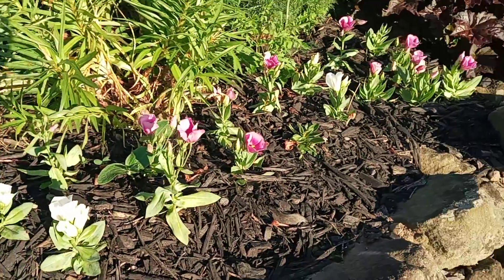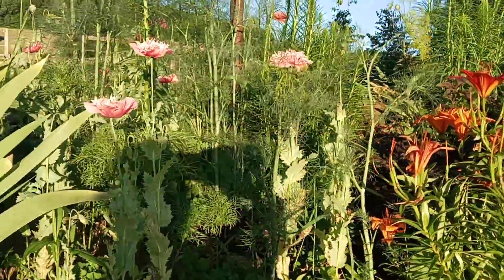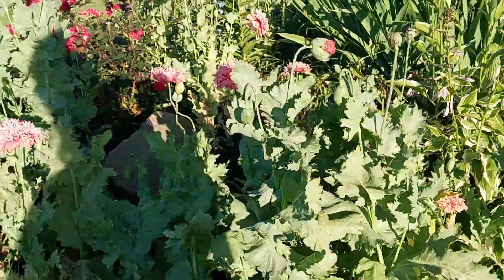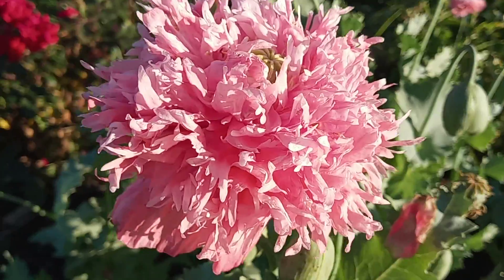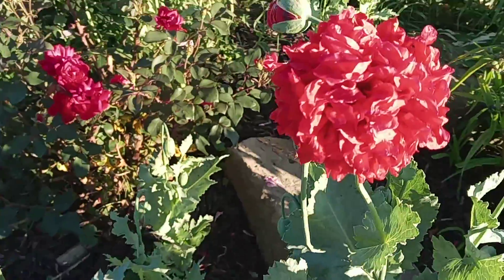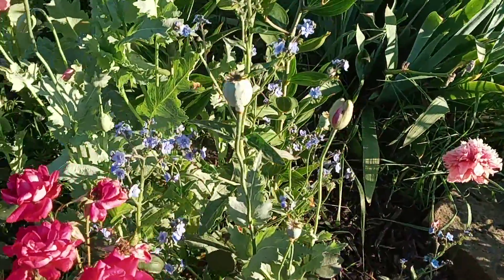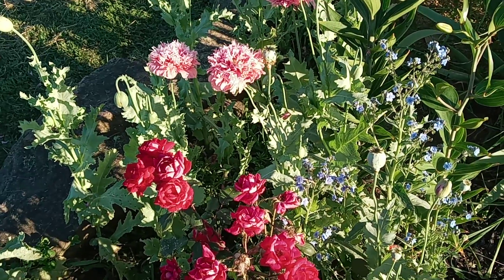This is a bed of Lysianthus, tiger lilies, and more poppies. I'm going to come around and show you all of my poppies. Look at that. I have red and pink — pink and red. There's a coral that's just not blooming at the moment. Big beautiful rose bush. These are blue forget-me-nots that just came here all on their own, and I think they picked the right spot. They look really nice over here.